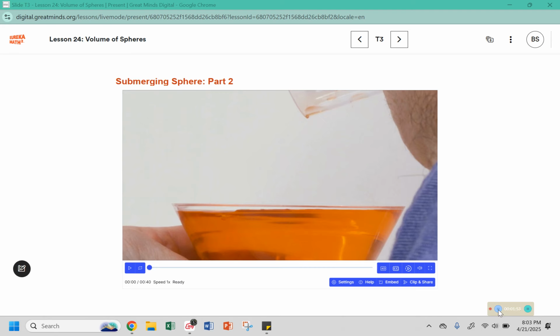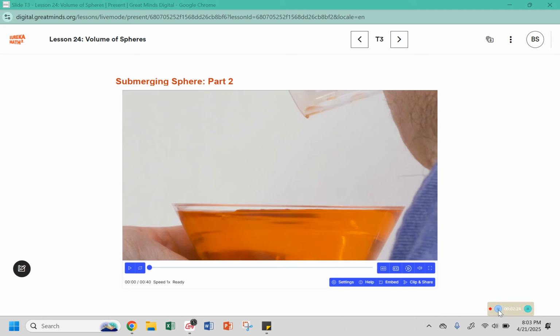What do you notice about the radius of the cylinder and the sphere? Well, when they place the sphere inside the cylinder, it fit snug, so they should have the same radius in both the cylinder and the sphere. And the height of the cylinder is the same as the diameter of the sphere, or all the way across the sphere, so 2 of the radiuses.